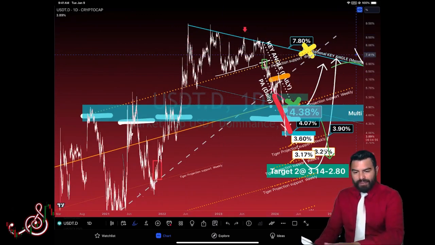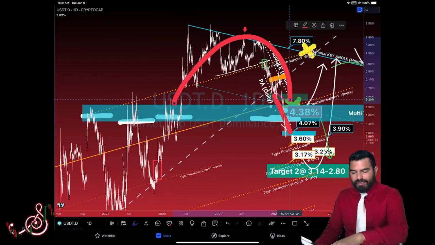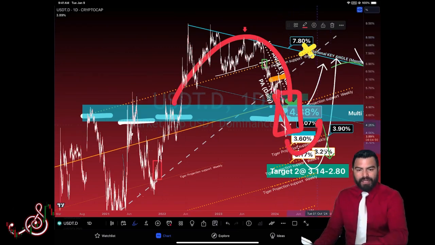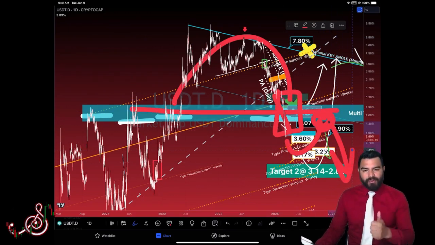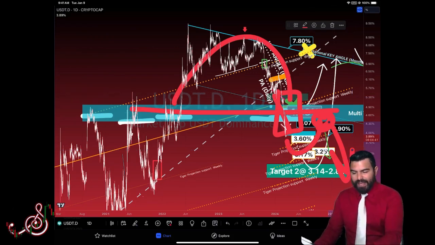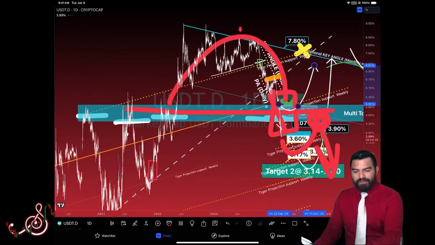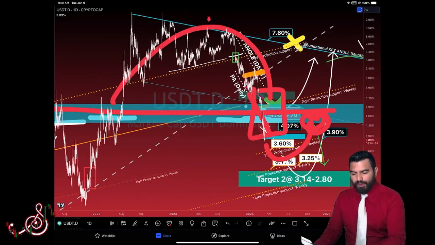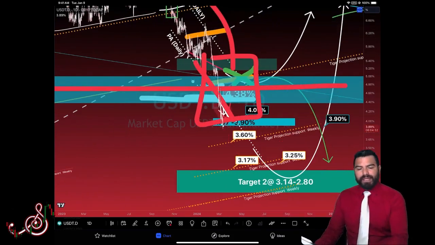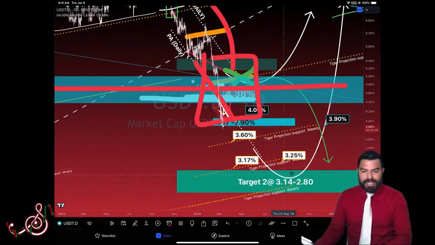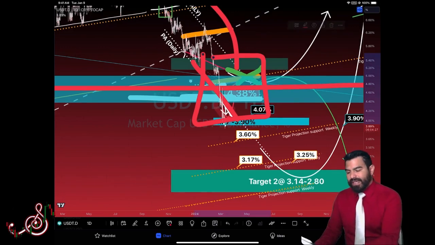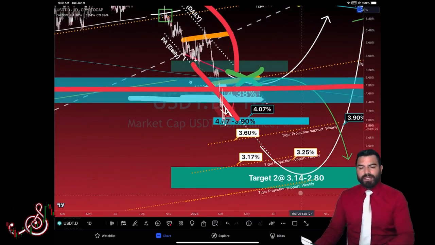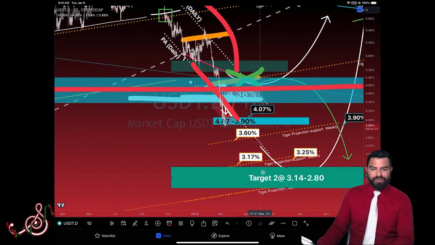But if we do not reject at that area and we instead see evidence of pushing to the underside, then we're looking for the underside to be just as important. And that means they're going to make a mad grab and dash at it. This is what the evidence tells us. That's why in the first video I said, listen, I expect us to move up here. But if I'm wrong and we push past, then we're looking to go down to this number, 3.14. Bitcoin could very well be at the 120,000 area in these days and seasons, and therefore it would be only one season of wealth transfer for the first part.